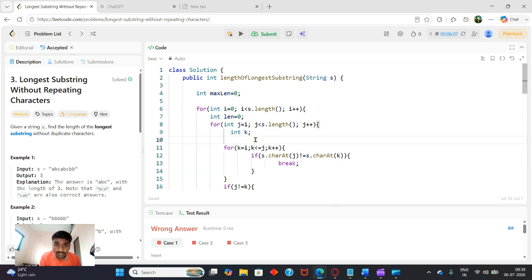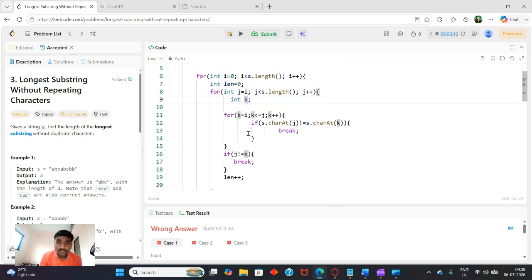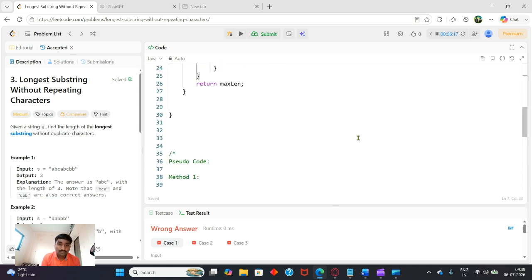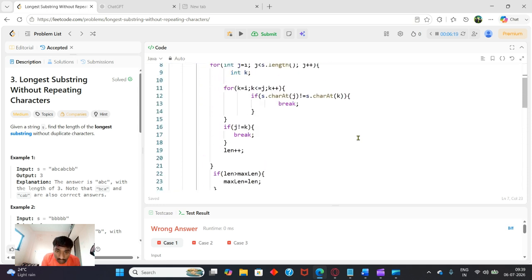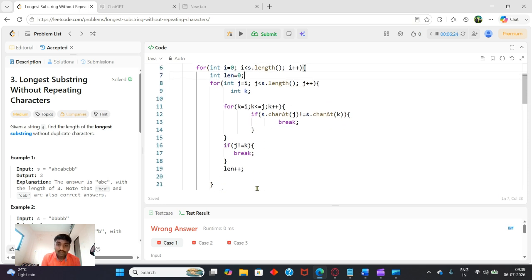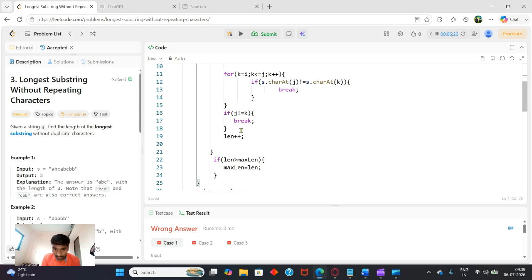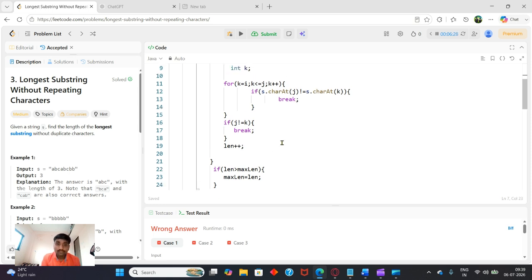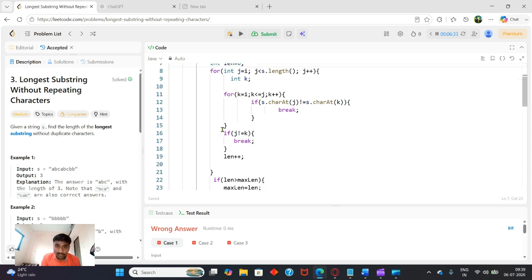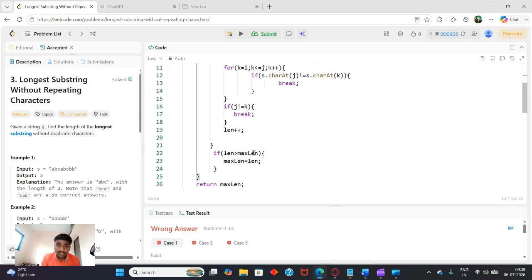So why is it happening? We do the scoping: out of the k loop, then we are out of the j loop, then compare the string, and we are returning the max length.